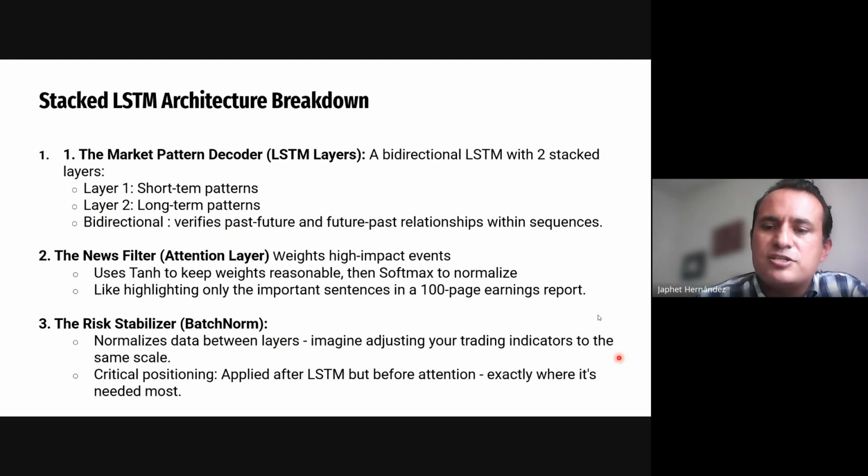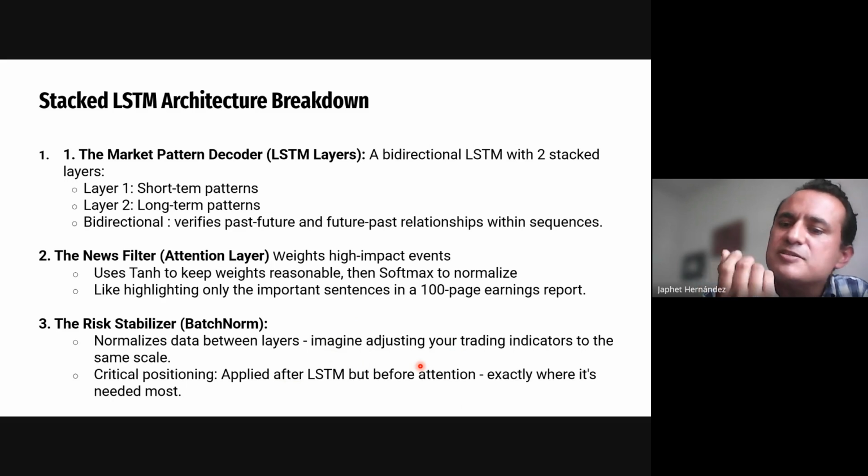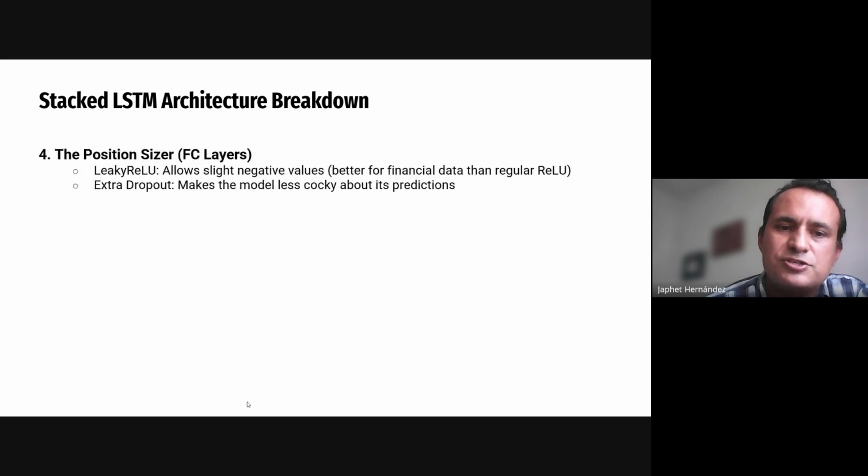What we are doing here is normalizing the volatility price swings. Like, for instance, if Tesla moves 10% on a tweet, this prevents extreme positions during never-before-seen events, black swan events. So why do we care about this? Without this, one crazy volatility spike would distort the whole model. So this is the usefulness of batch normalization.